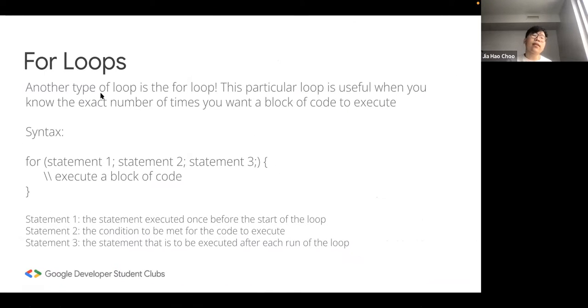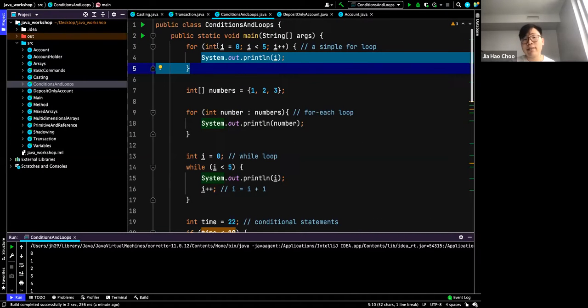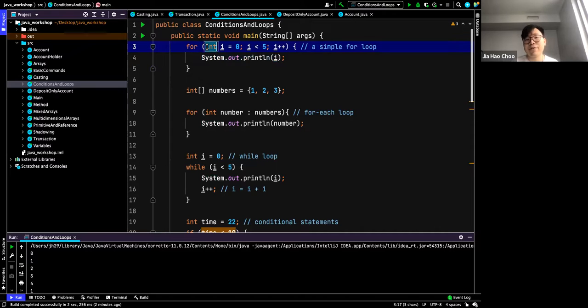As you can see, this version of the for loop is pretty long, and you have to write a lot of things, and you have to be very careful because you always have to declare the type of whatever i is, right? If you're using ints, booleans, doubles or floats, you have to make sure that you declare the type first, or else it will cause an error. It will not compile at all.